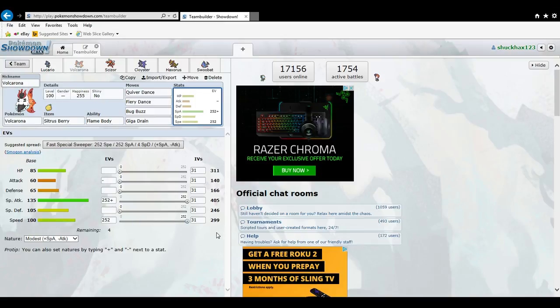The other thing, you run max speed, so then you only need one Quiver Dance to start outspeeding things. Volcarona can do a lot, but if the other team has fast rock, then you can't do anything. Not a very common coupling, but when Terrakion's around, it's a pain. Or Scarfland in VGC.